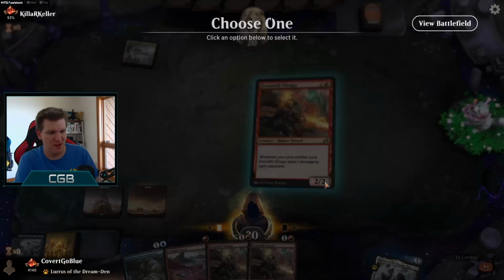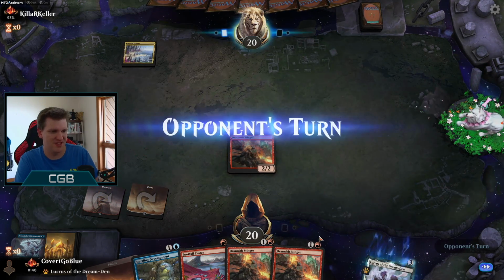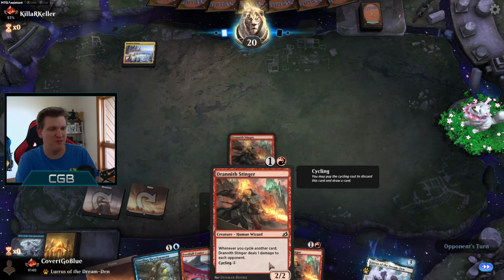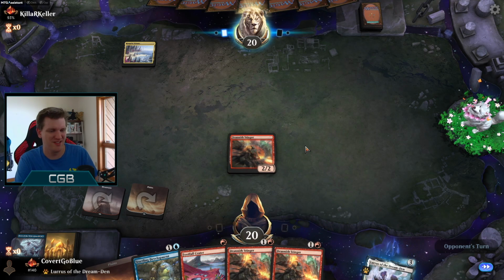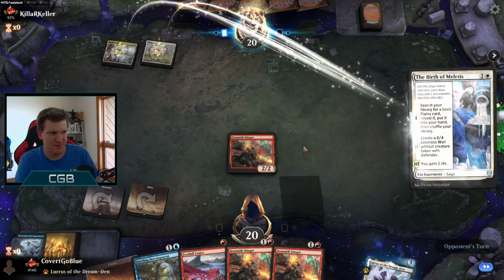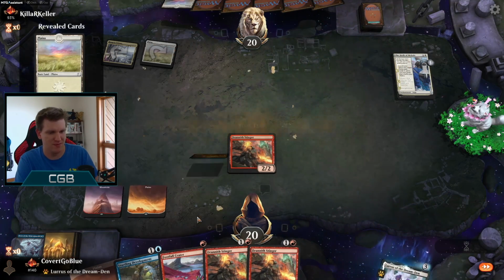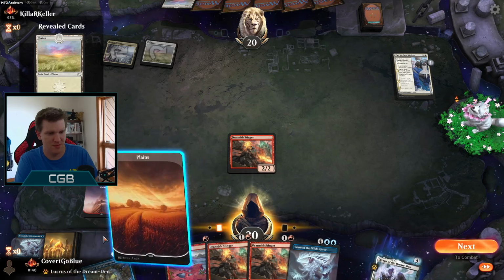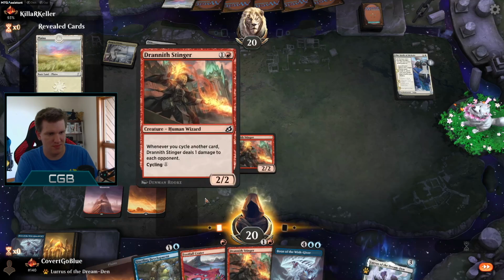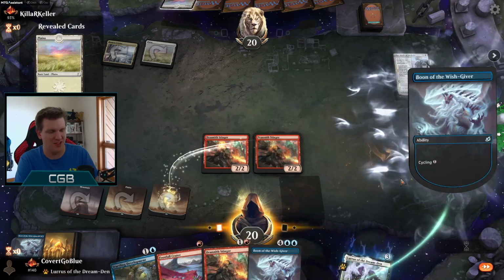Triumph from the opponent. How fun. Stinger Central, by the way. What happens when you keep a hand relying on Stinger? You draw two more. It's amazing. So amazing. Goes for the birth. The birth of Meditus. Second Stinger. So much damage will be taken on this day.